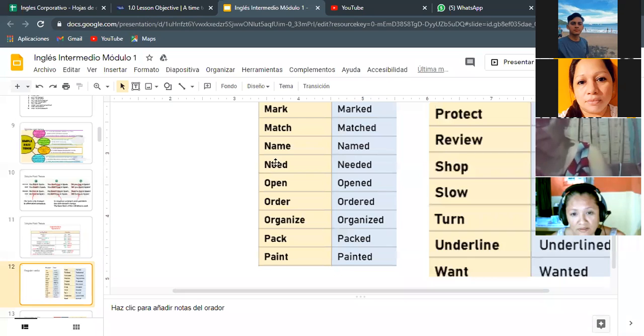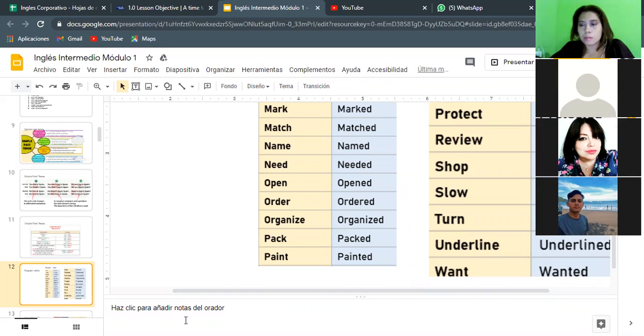Okay, then the other one is name. So name is very easy as well. It's to name something, right? To call by the name. So let's see. Can I say, I marked the word that I know the meaning? Yeah, you can say that one. You can say, I marked that. Or you can mark an animal as well.